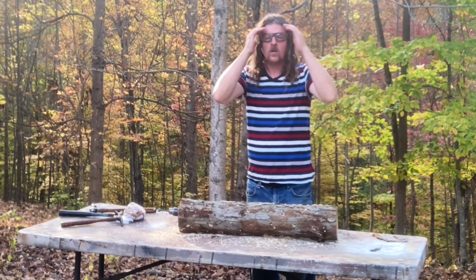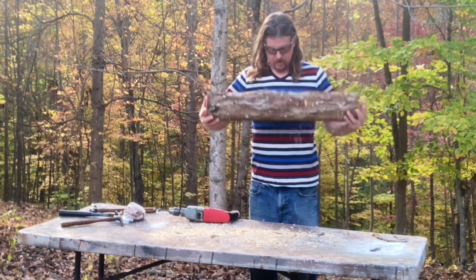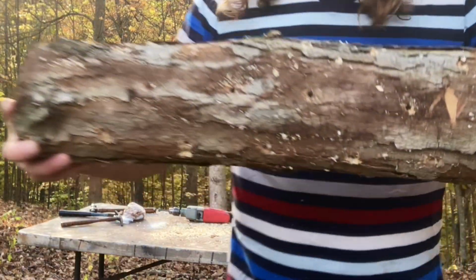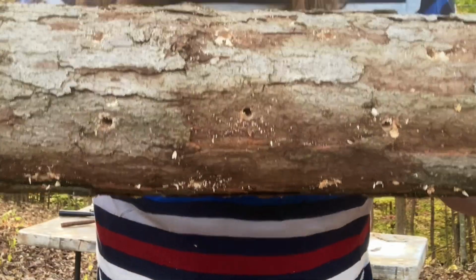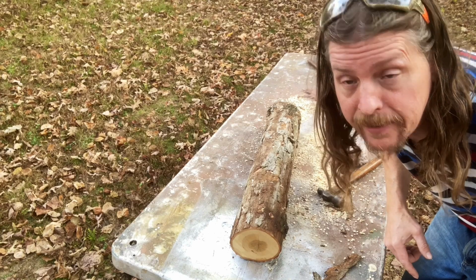All right, not too bad, just a few minutes, and we've got our log ready to inoculate. I like to do just kind of one row at a time, setting them up and knocking them down.